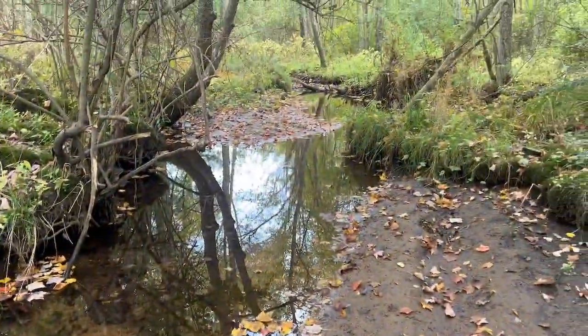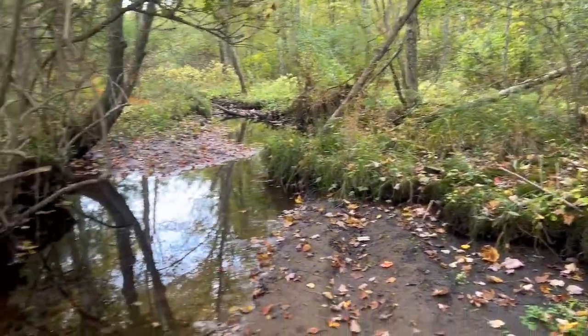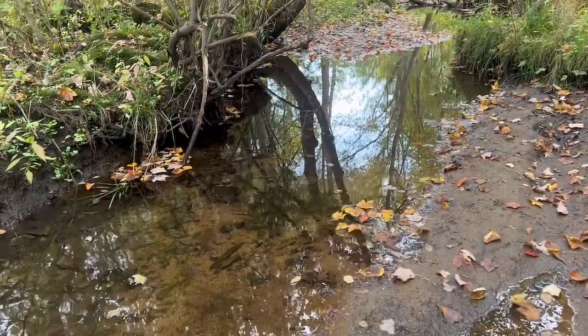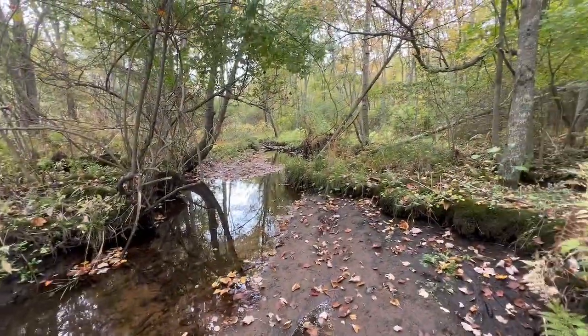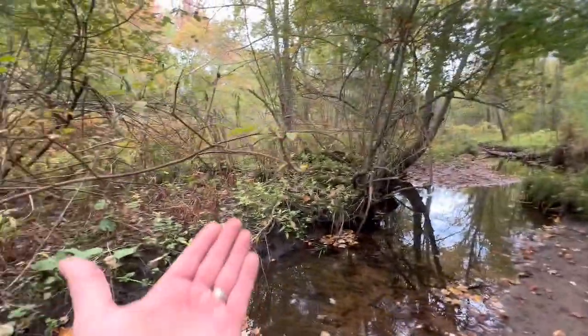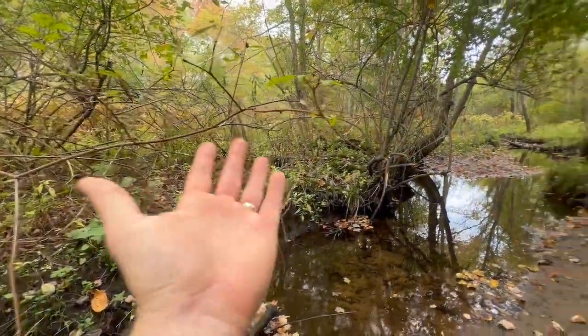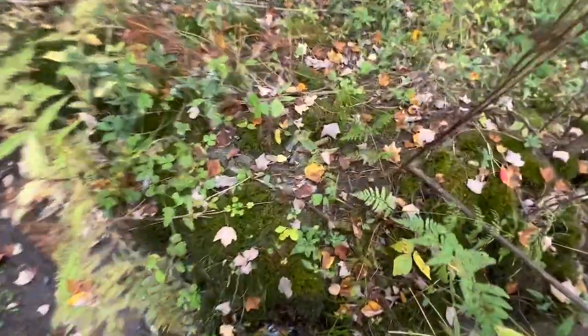This channel, for some reason, right here, there's a little peninsula or island of land in the middle, is where I find the most scraps. And I've looked around, I can't figure it out. Was this at one point in time on a farm, a crossing, where people crossed near the stone walls, and they chucked a bottle, whatever they were drinking? Was it intentionally a dump spot? I really don't know. But I have found so many scraps around here that I leave on this island, and it's all really, really old stuff.